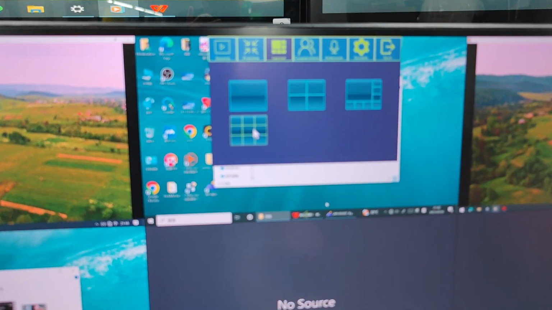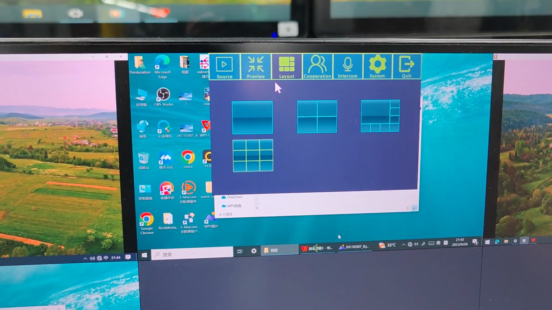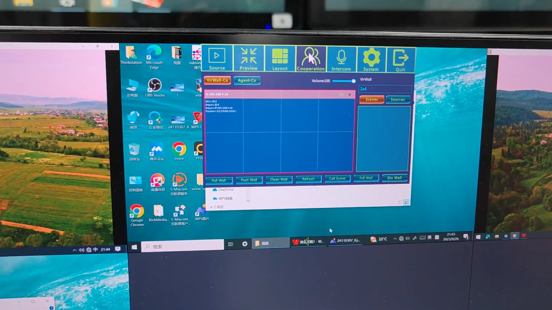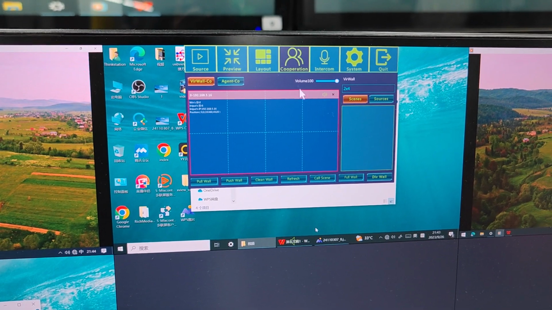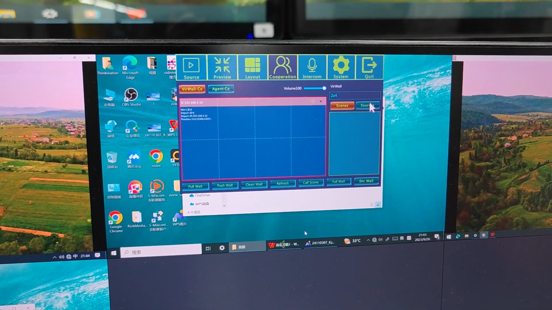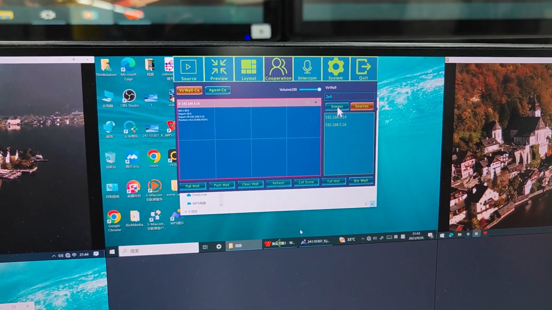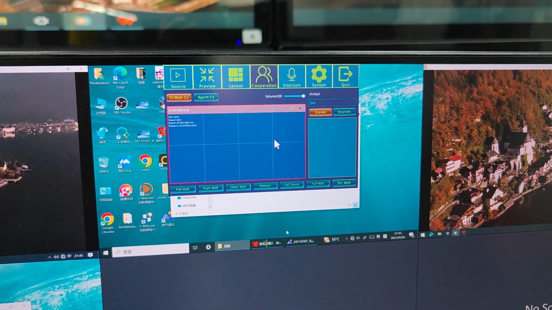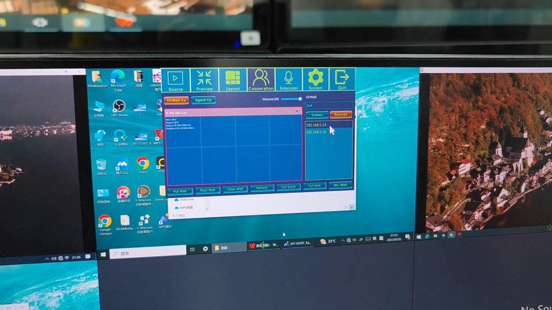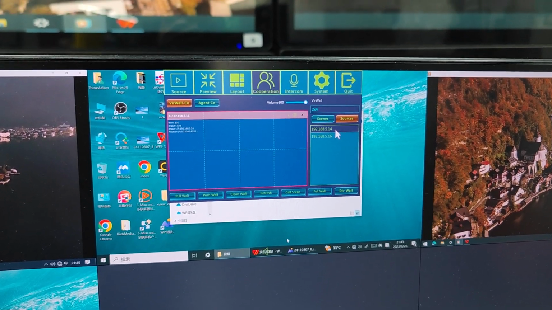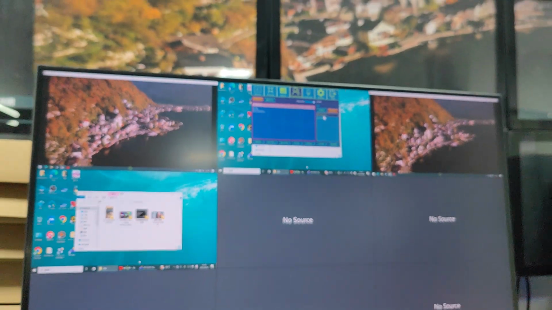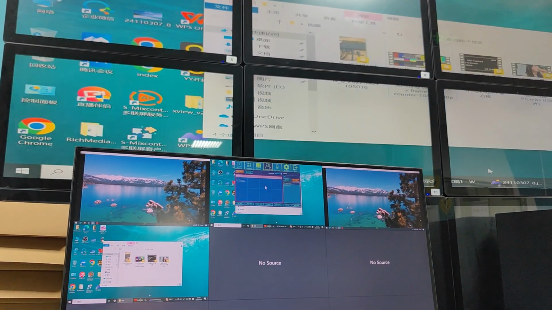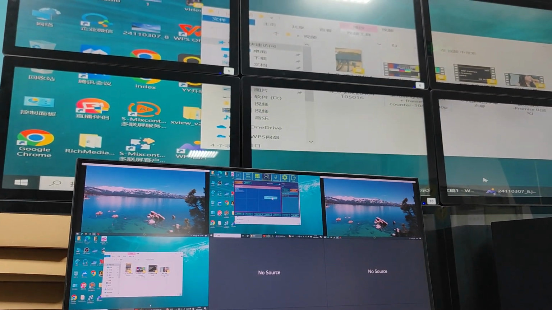Okay. Except for the layouts, we also have the cooperation. Cooperation is for us to do the video wall control and also the sources. Like right now we have the source list. And okay, so this is the video wall, and we can change the source here. We can just drag one of the sources to the video wall. Let's see how it works. So now I'm just going to drag the source to the video wall. Right, it's already switching. Drag another source.